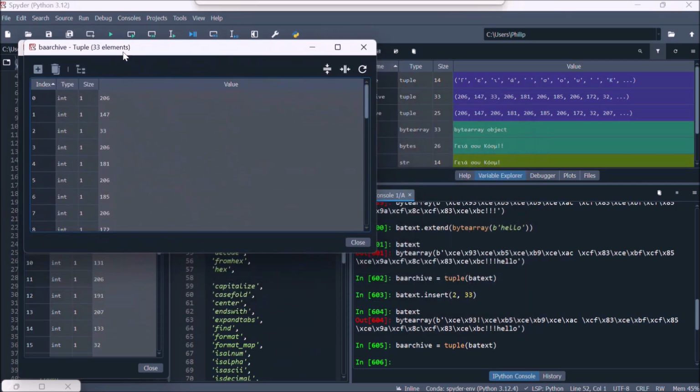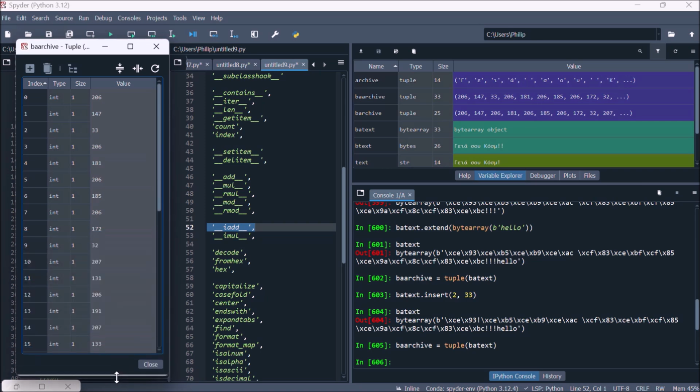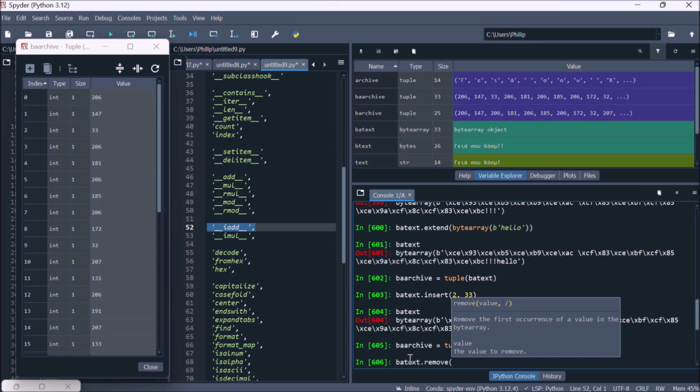Now, because the tuple is immutable and was cast from the old byte array, we need to recreate this tuple in order to see the changes. So now you see at index 2, we've got the value 33, and every single other value has moved up an index by 1, and we can also see that the length of this tuple is 1 longer than it was before.